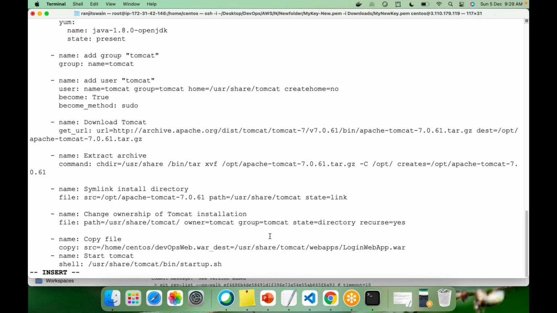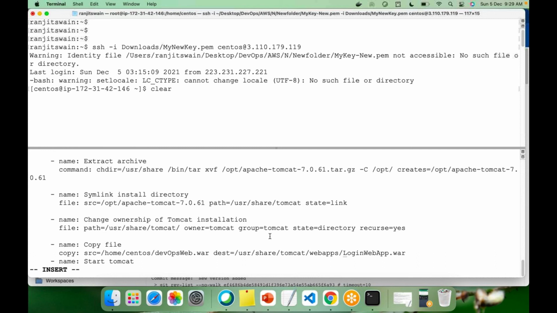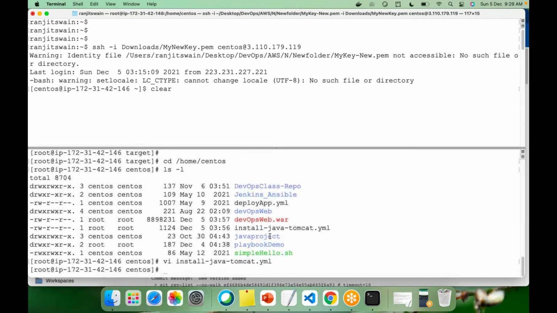Then the destination, in the destination also we need to change it because this is not the login webapp.org, this is the city one. Save it.